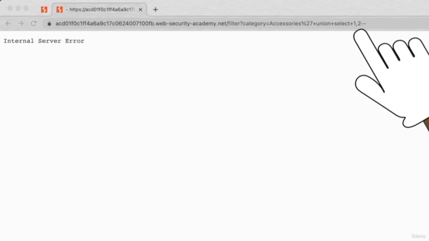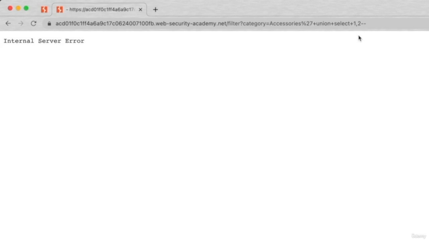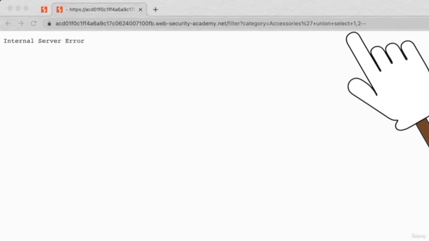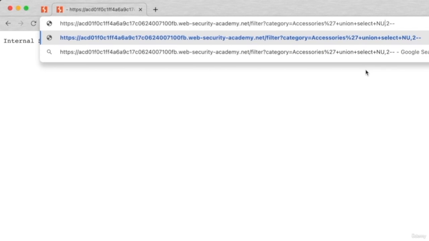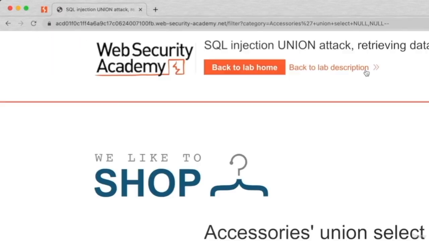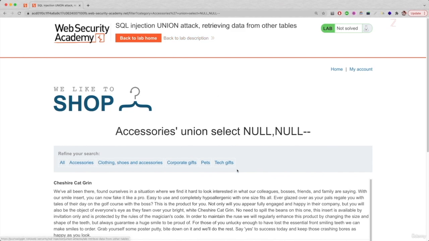But in this case, this is not happening because the target is using a different database engine than MySQL. So in my courses, I showed you how to do this with MySQL. In this example, we don't have MySQL. Now we still don't know what we have, but we can see that this is not working. And therefore, again, I'm going to include a cheat sheet, but this comes with experience. When this happens, you can just do null instead of 1, 2, just to verify again that everything is working. And again, you're back, the page is loading again.